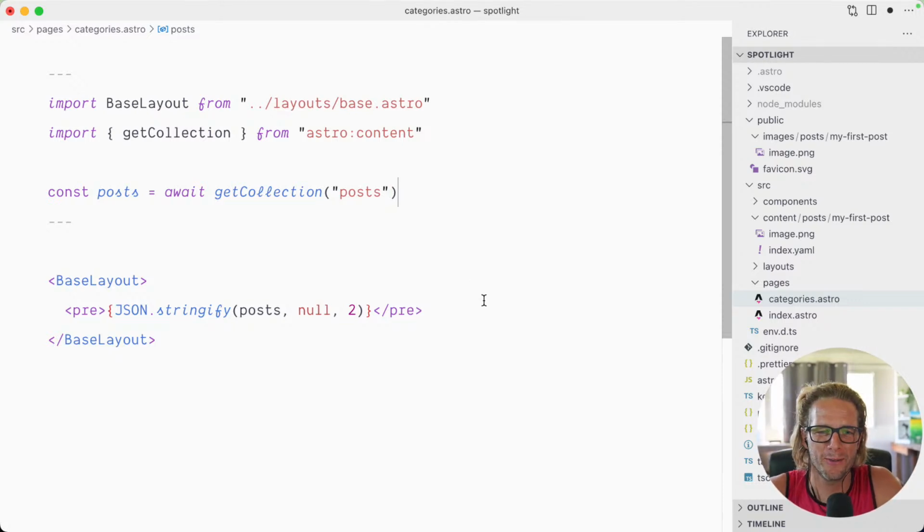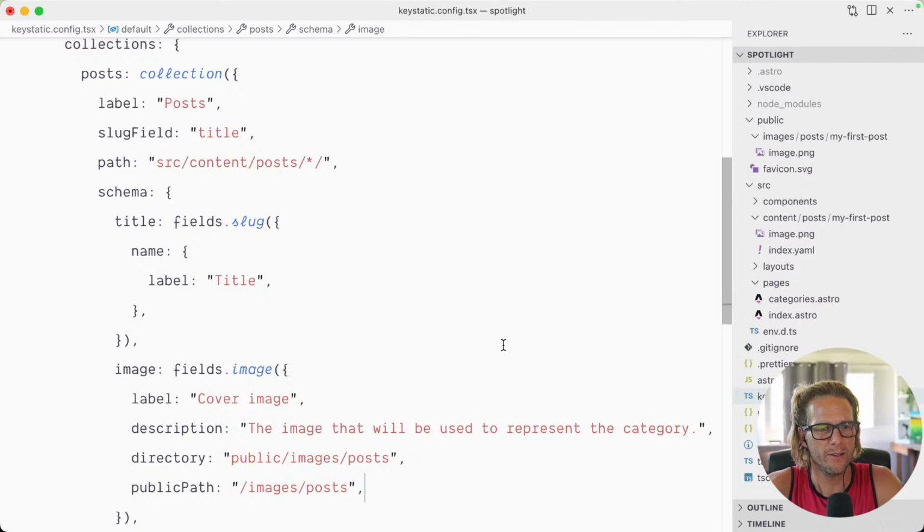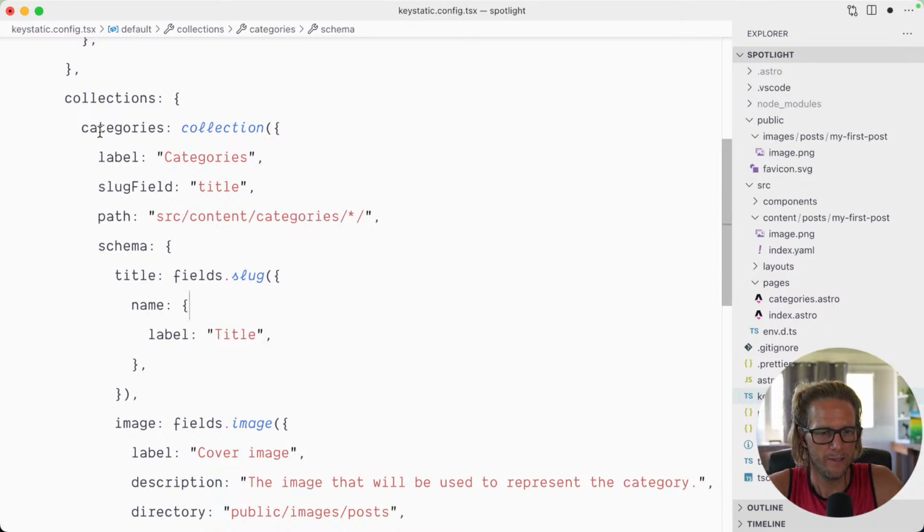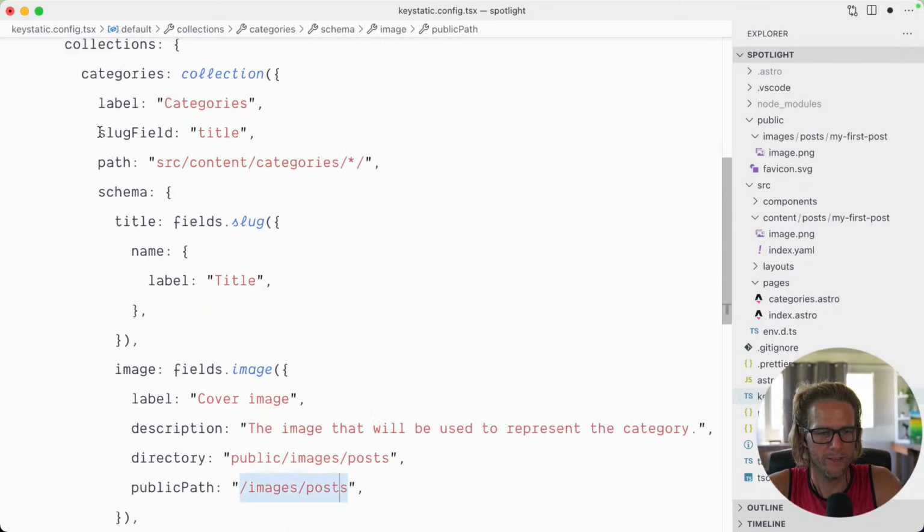This whole time I thought I was creating categories, but I was creating posts. So fear not. Let's go in our Keystatic config and we'll change that. What we were doing, it doesn't matter, but we were doing categories, yeah? Watch me just update this. There's a title, category, and here.